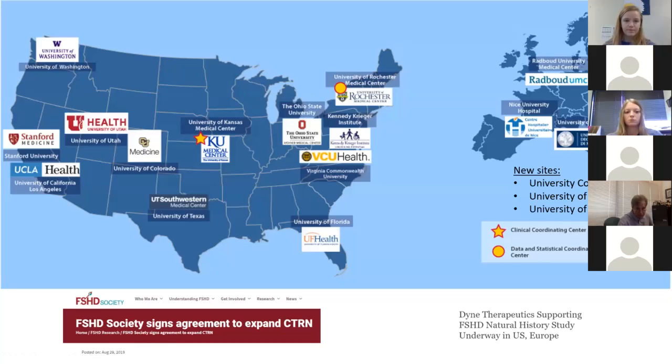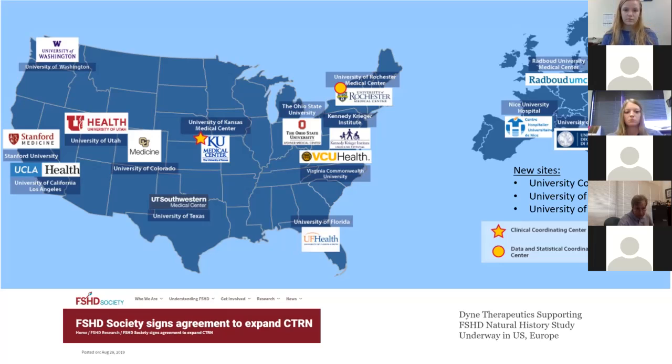Now, I know I'm starting to get a little long, so I'm going to just finish up by briefly talking about our own network, because I've talked a lot about trial design. Of course, we have this clinical trial network that's run out of KU in Rochester, and it's been growing quite a bit. It started in 2016 with 4 sites. We now have 12 sites in the US. We have 3 sites in Europe, but we're adding 3 more in the next few months.